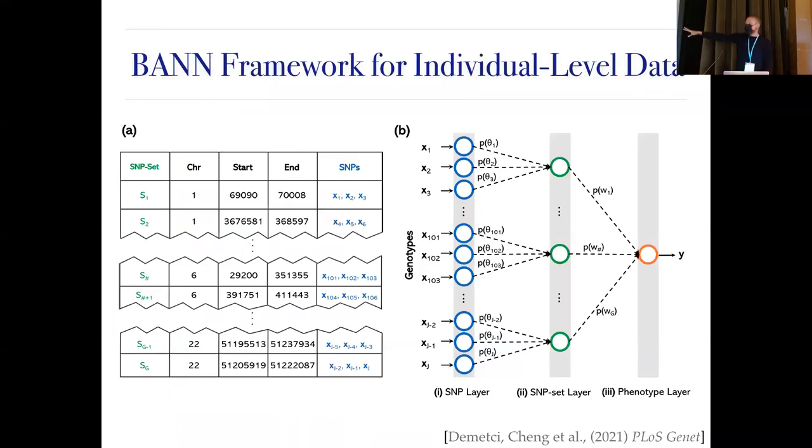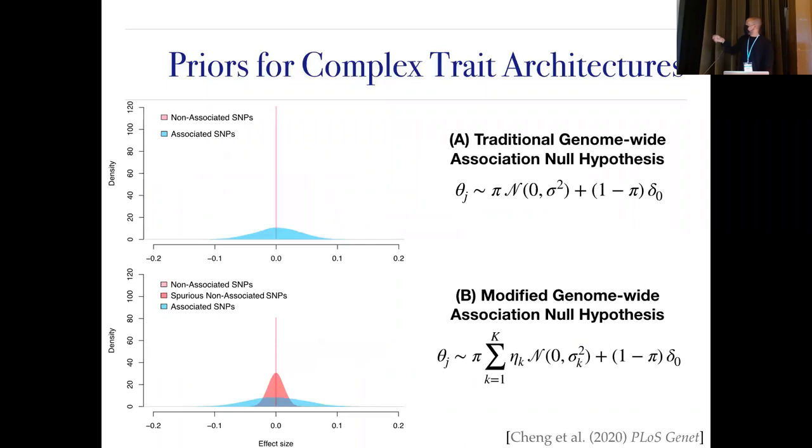So for BANNs, you just start with some kind of annotation set, you know the start and end position on the chromosome where they're located, and you know which SNPs fall within those windows, you can take that annotation and turn it into what we call a partially connected neural model. Now, again, this is a hierarchical method. You can think about this, again, as a nonlinear model. So what we could do here is start to think about how I think effects are distributed on different genomic scales all at once, right?